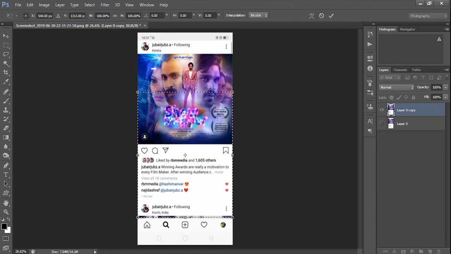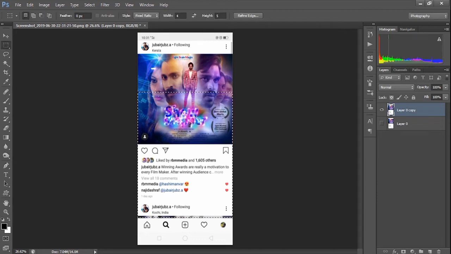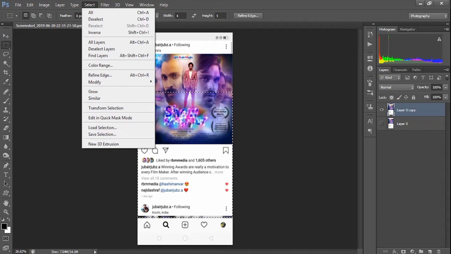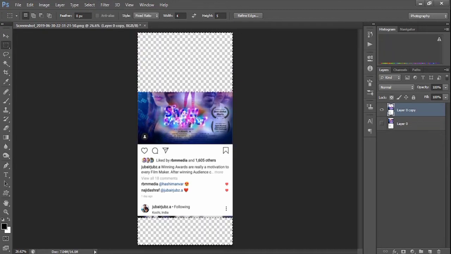I need only this portion of this particular screenshot, so apply, and I don't need the rest of the area. So the first thing I can do is select inverse and delete. So this is the image that we are going to replace with our model's image and some other BG.